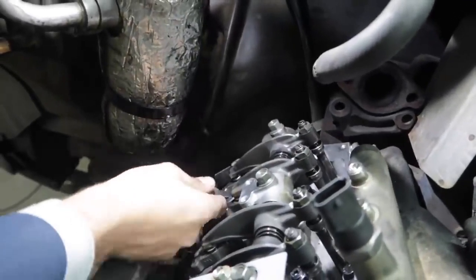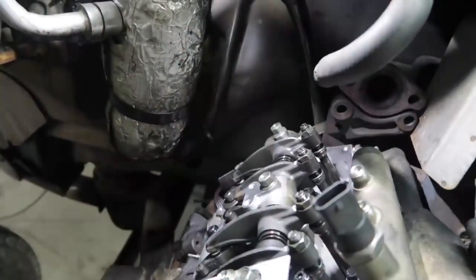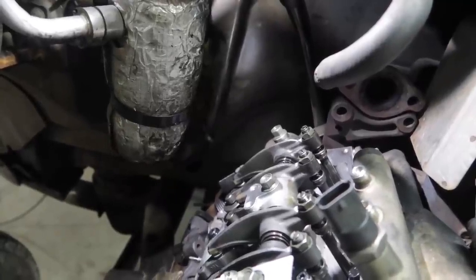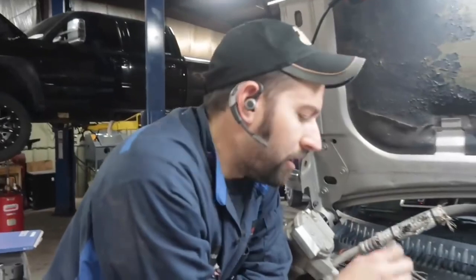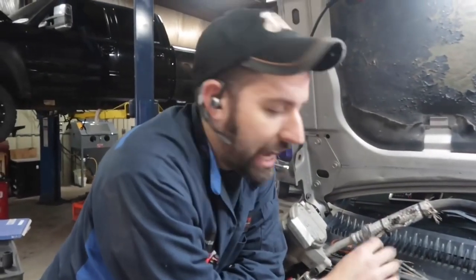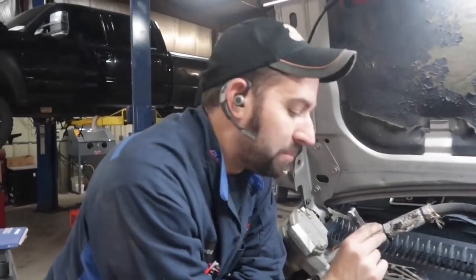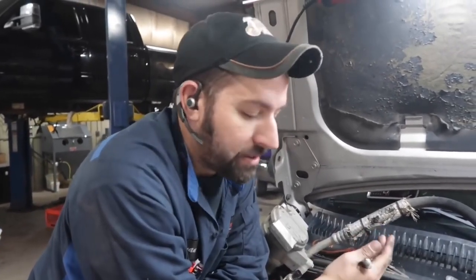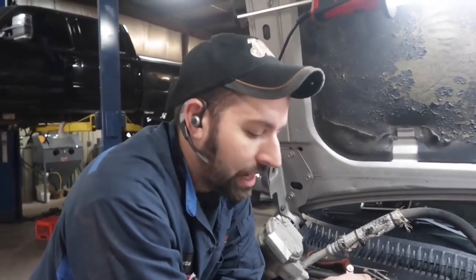One thing to point out too, guys, if you're taking your engine apart for head gaskets or whatever it may be, it's always really good practice to adjust your valves no matter what. I've had guys in the past tell me, oh, I don't need to adjust the valves. They didn't machine the head. We put a different gasket in. I even put the same thickness gasket in. I don't care what you're doing. If you're pulling the valve train out, always readjust the valves.